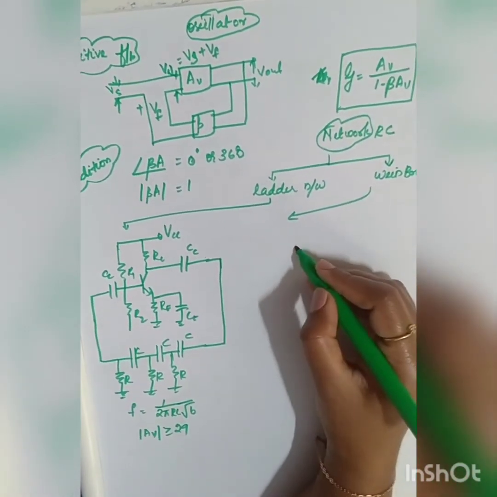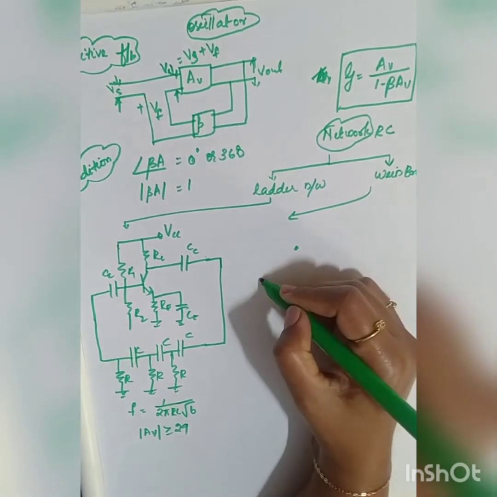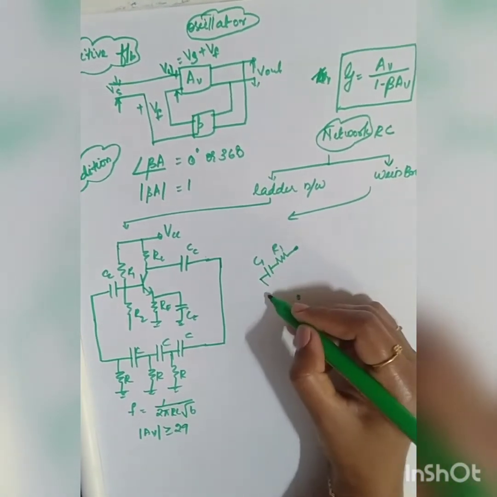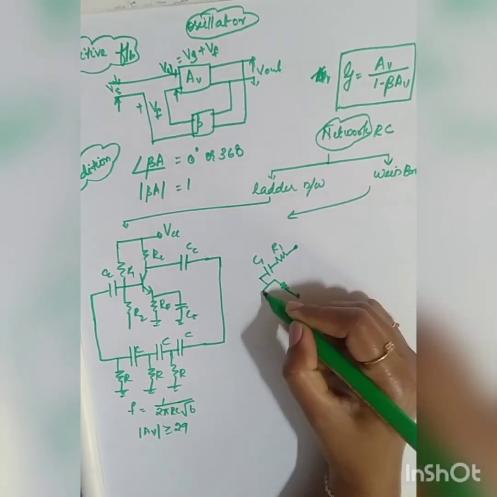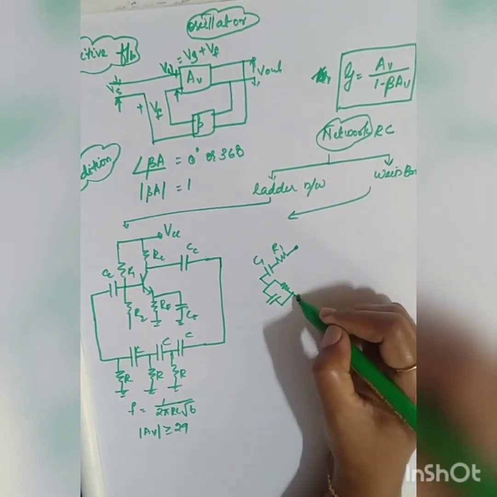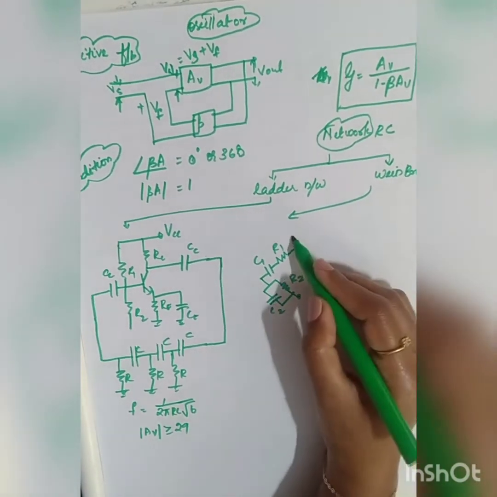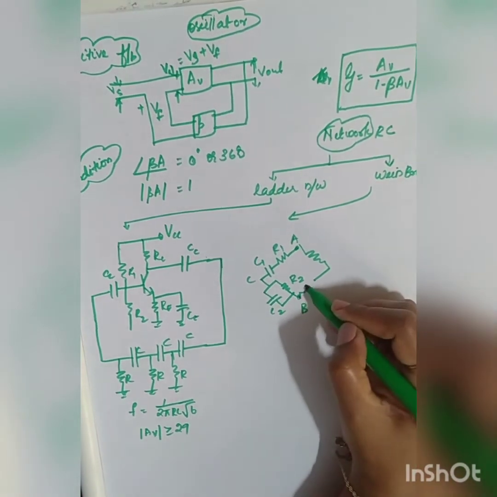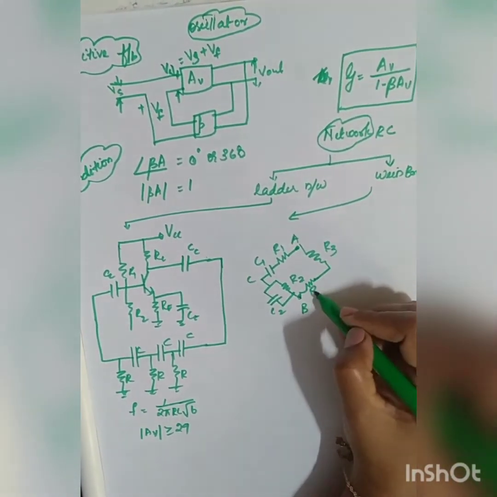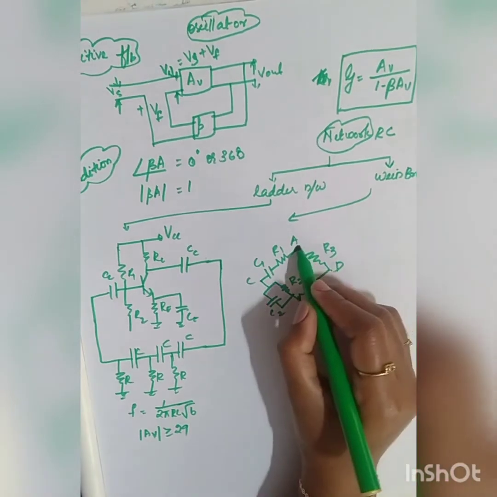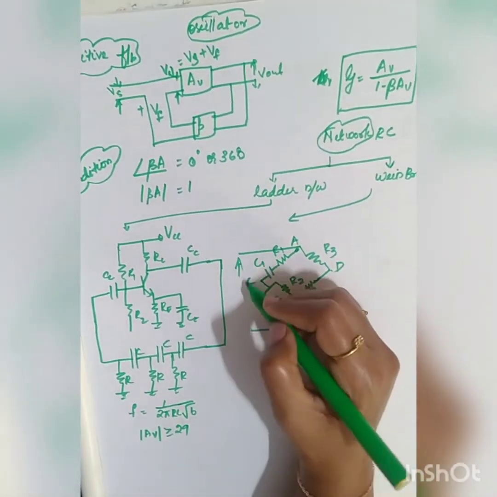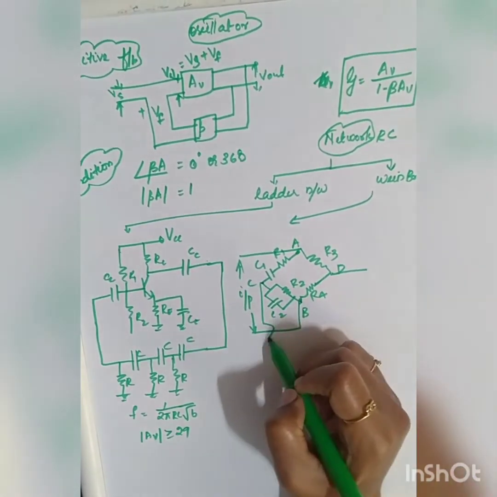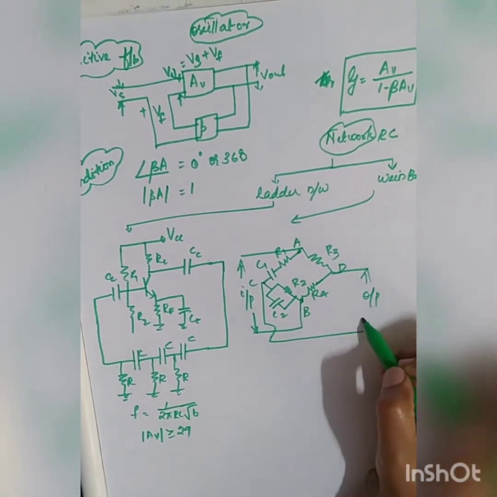So in the case of Wien bridge oscillator, what is the connection? A series connection of your resistor and capacitor, R1 C1. Similarly, you had a parallel connection of your resistor and capacitor, right? R2 C2. If I take this as A, B, so C, again you had two series resistors R3 and R4. R3, R4. So this is your D. AB was your input of your bridge, and your CD was your output of your feedback network.